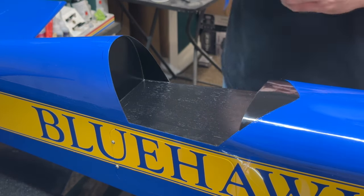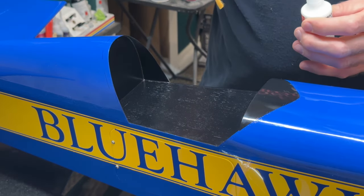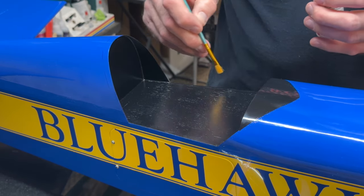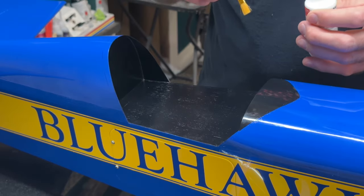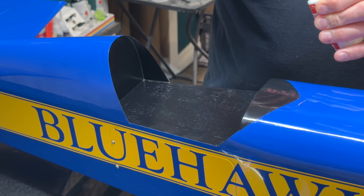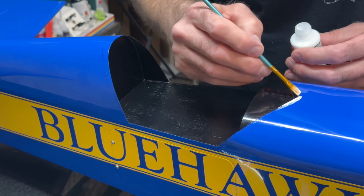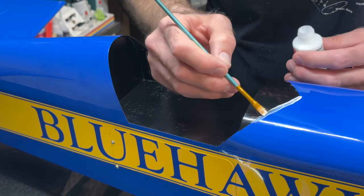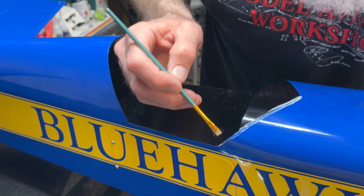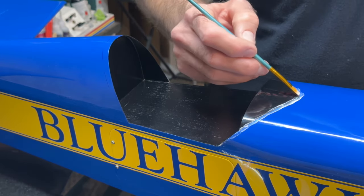So what I like to do before I install it is go around and put a bead of the glue all the way around the perimeter on the plane and on the canopy and let that set for a little while. Let it kind of get opaque, I guess you can call it. Just a thin coat. That way you know it's penetrating the pinholes. And this all dries clear, so it'll be all right.